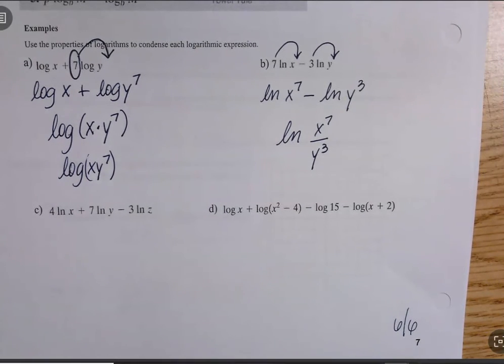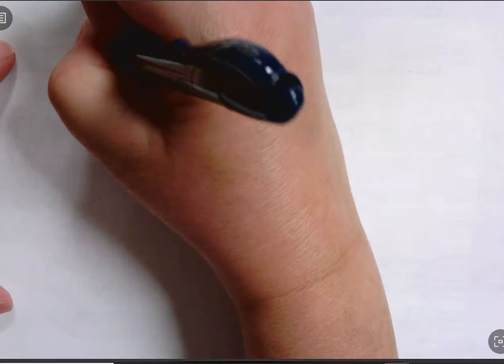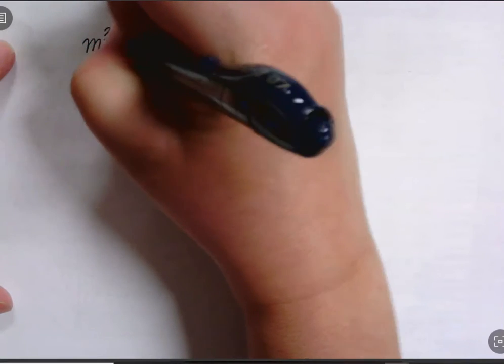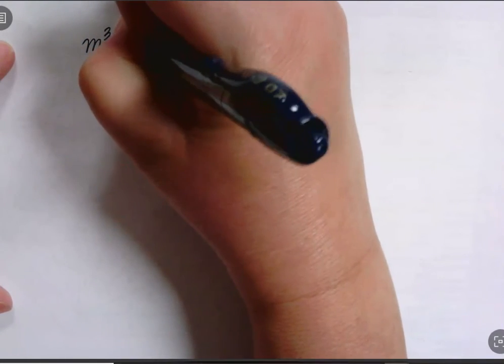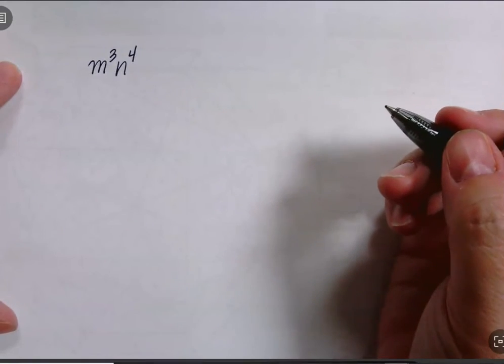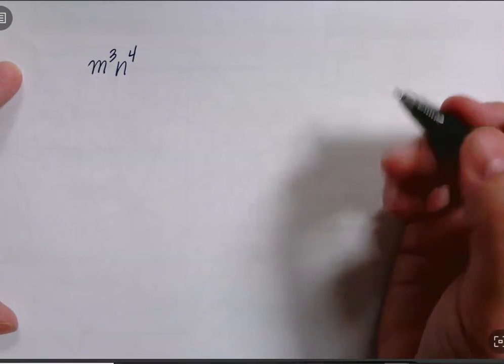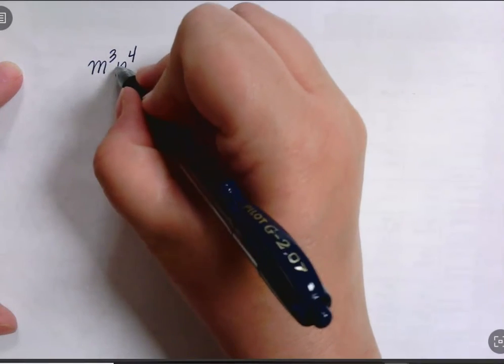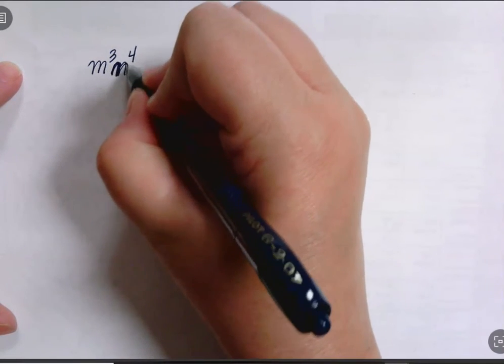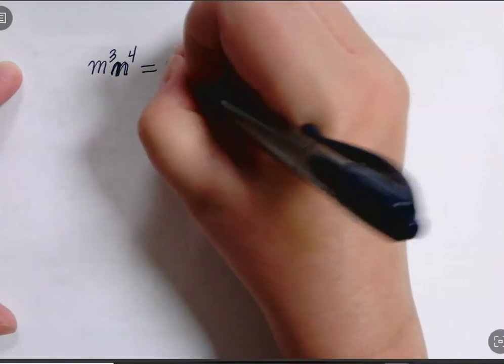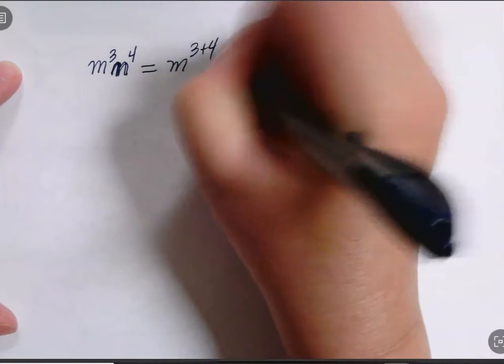Remember that logarithms are inverses of exponentials. So let me point out, the whole multiplication goes with addition thing, and division goes with subtraction thing, that's no different than when we were dealing with exponential rules in Algebra 1. Multiplication, sorry, this is an M. This needs to be at the same base. Multiplication becomes addition.